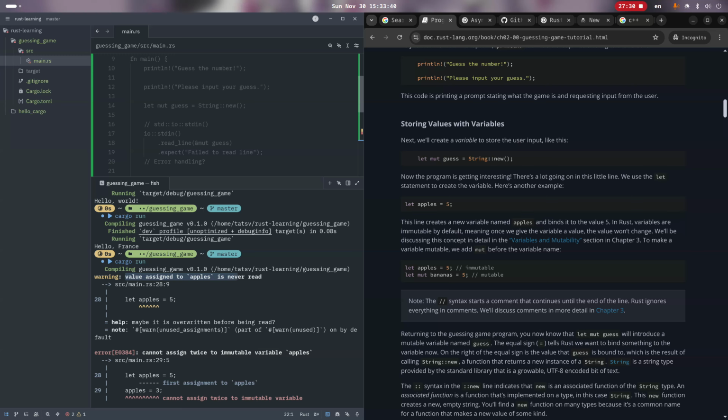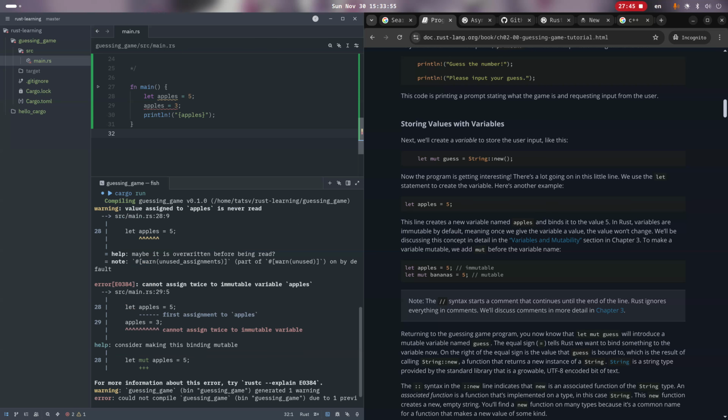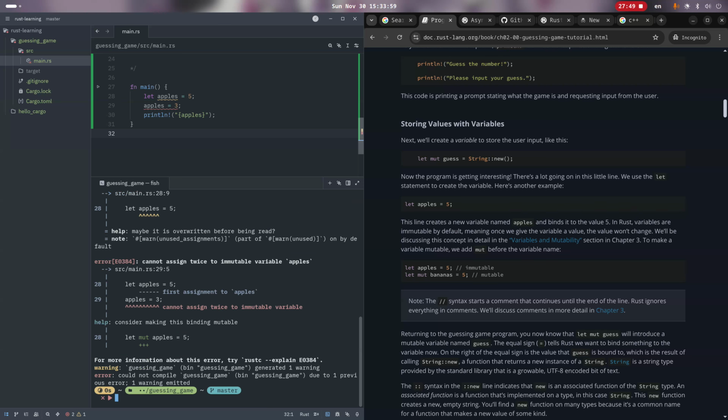What? Maybe it is overwritten before being read. Cannot assign twice to immutable variable apples. Yeah. Cannot assign.